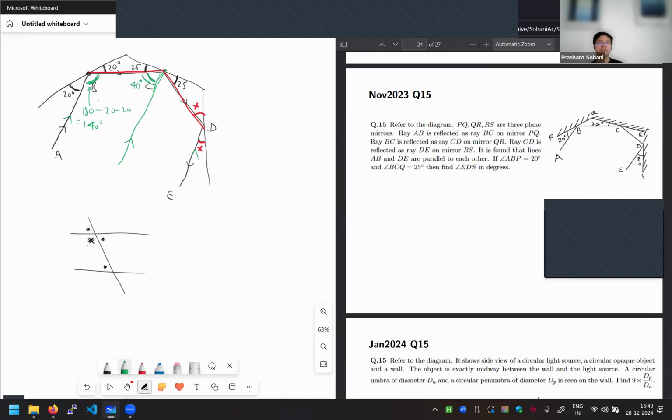But now, therefore, at this point I can find the remaining angle also, because the sum total here is 25 plus 25 plus 40, which is 90. So in my diagram it doesn't appear that way, but this is supposed to be 90 degrees. And then if this is 90 degrees, how much is this going to be? Again, this is also going to be 90 degrees, because this has to be another supplementary pair. And then if this is 90, then 90 plus x has to be 180, and therefore x is 45.